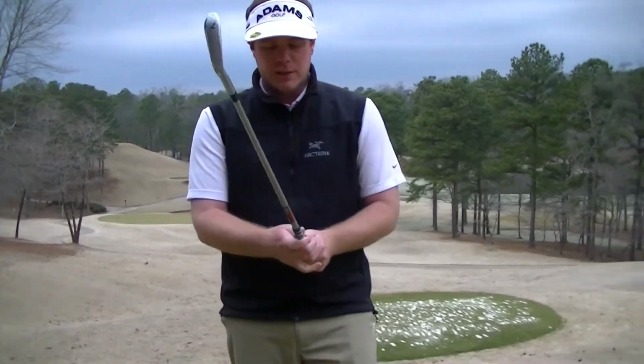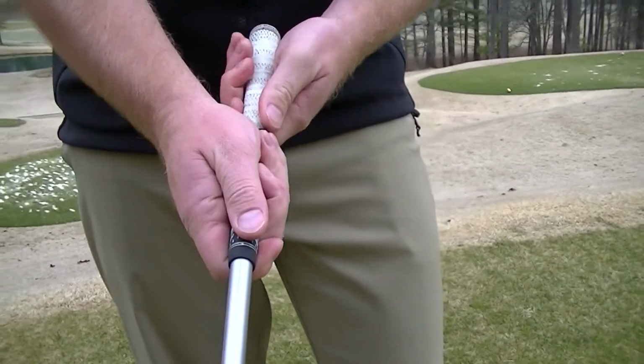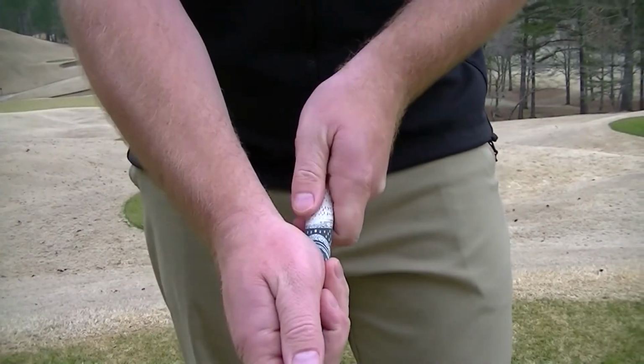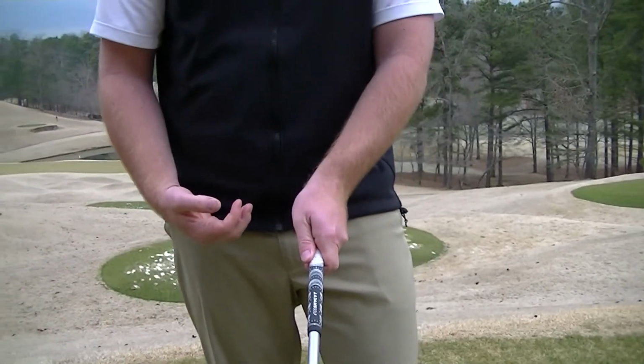The second part being the grip. I see a lot of weak grips for people who slice the ball. Now, a weak grip is when the left hand is too much rotated on the left side of the grip. What you actually want to see is 2 knuckles on the back of that left hand. And if you can see that, you're going to be in good shape. We call that a stronger grip.